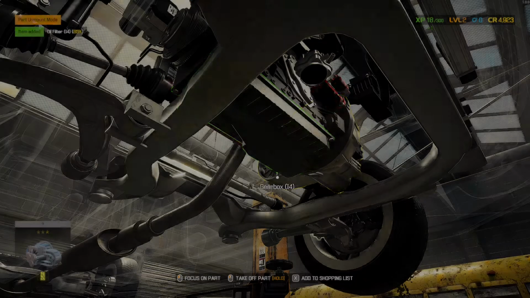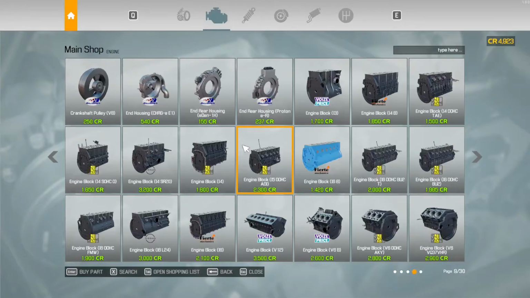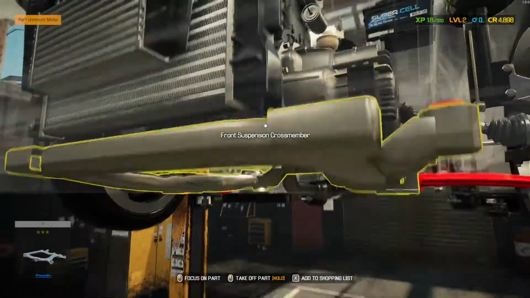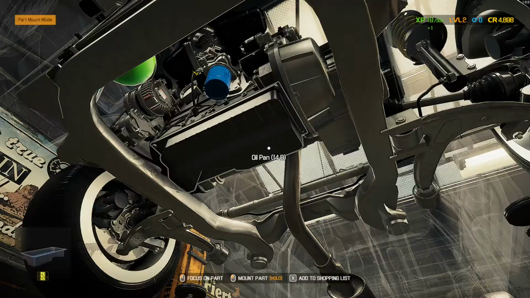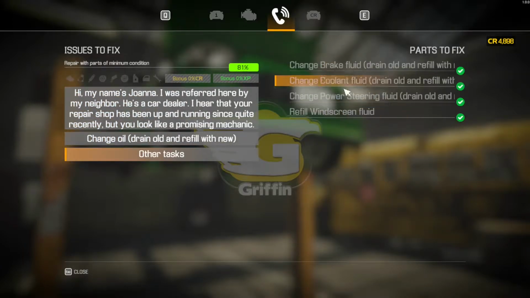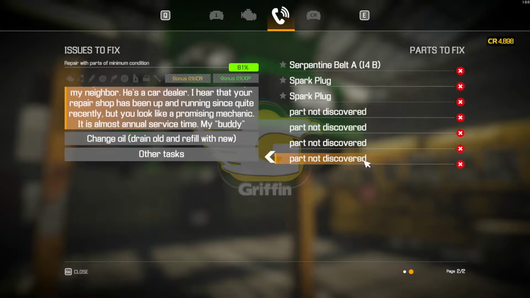Okay, it takes an oil fill to 14. Okay, we'll move it back. Okay, let's just get the oil fill to 14. Only because it's easy to put it back in while we're here. Okay, that's the first kind of bits done. Okay, change oil. We need to still finish other tasks. We've done that first bit. Okay, belt tensioner needs doing, brake pads need doing, ignition coils, parts not discovered.